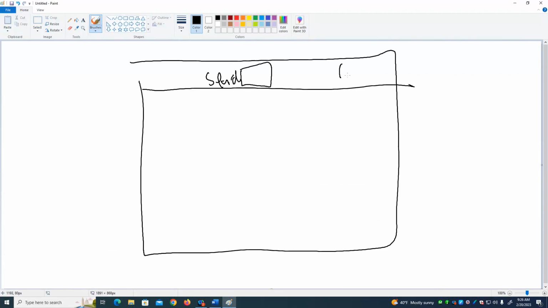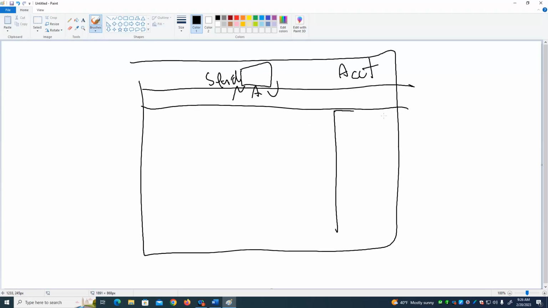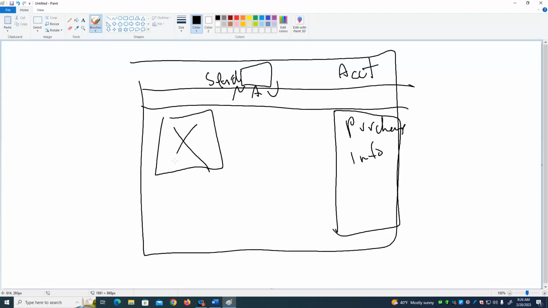Search, account info, navigation, purchase info, picture of the product, information about the product, and again, if we had more space, we could draw in the rest of the stuff.